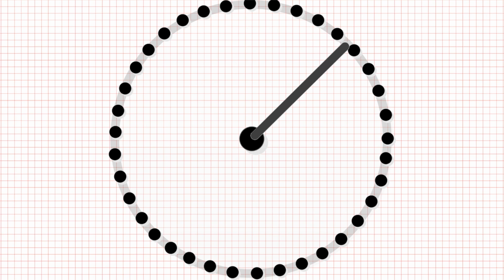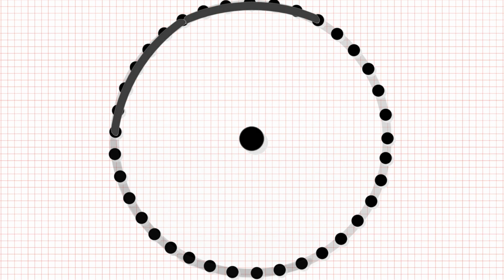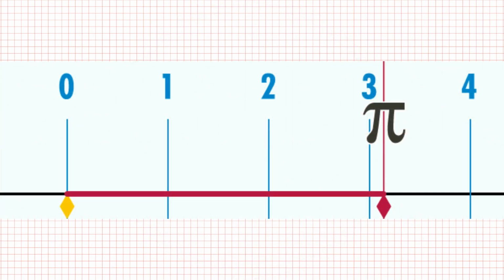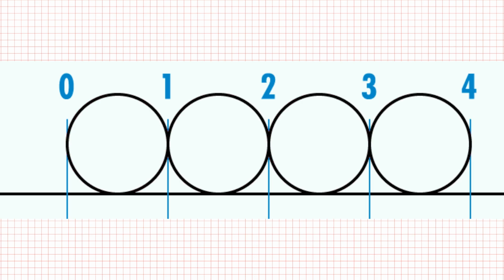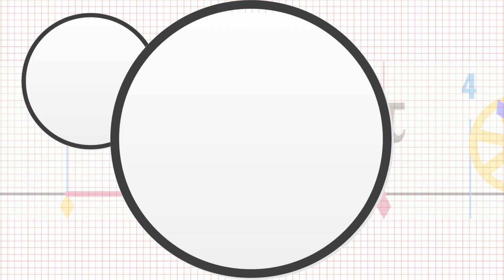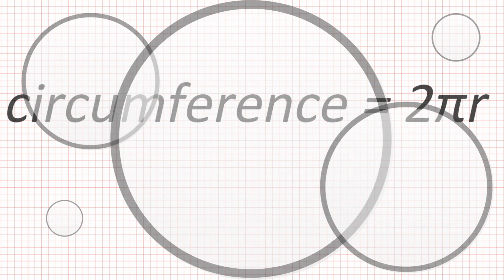This is how we draw an accurate circle with a compass. If you then take that radius and double it, you can fit approximately 3 of those doubled radii around the edge or circumference of your circle. The exact number you can fit around is pi, 3.14159, etc., no matter what size your radius or circle. This is a proportional relationship. The circumference of the circle is always 2 pi radii.